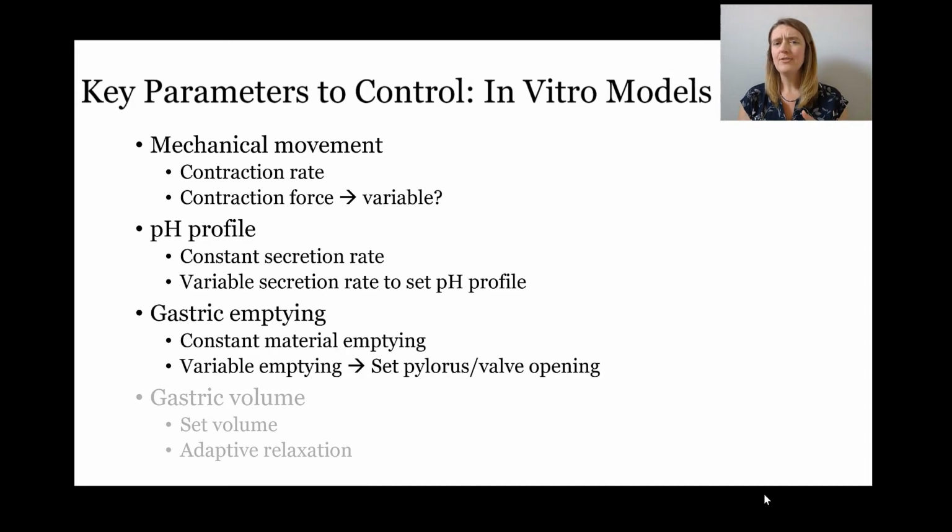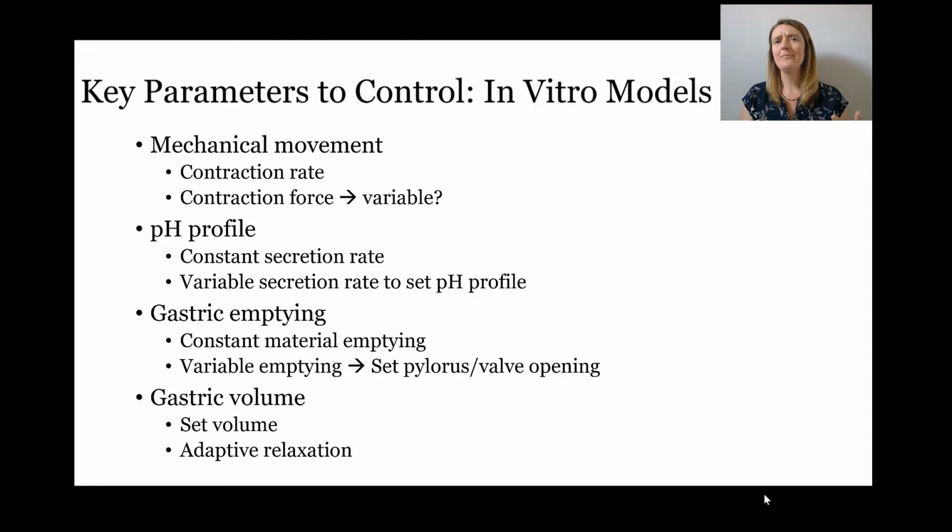We want to understand the gastric emptying and how we control it. In many in vitro models, we use a constant rate of emptying, so we say a certain amount of material is emptied over a certain time. However, your stomach doesn't have a timer that opens up the pylorus and lets out 100 grams every 30 minutes. It gradually empties material over time. But due to practical reasons, many in vitro models don't use this approach. So is there a way we can improve here?